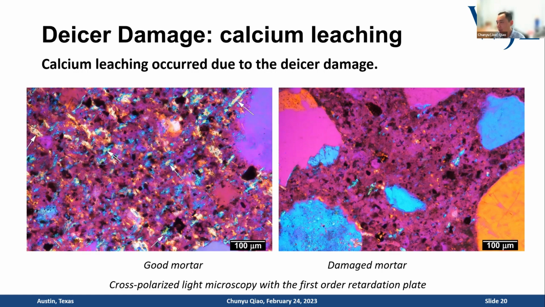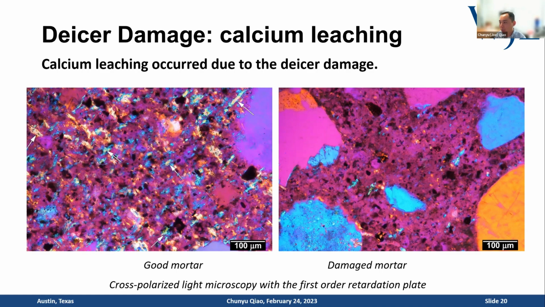So how can we tell the alteration in the microstructure, in the chemical composition of the matrix? Here are some thin section images under the light mode. We call that cross polarized light with gypsum plate inserted. That name sounds pretty fancy, but we don't really have to focus on those terminologies because that's my job to do. What I want to point out here is, if you compare the good mortar and damaged mortar here, those orange or blue shapes, they are crystals, calcium hydroxide crystals.